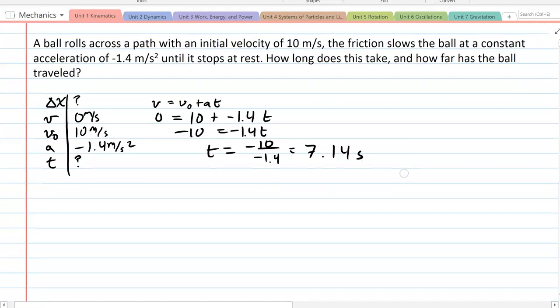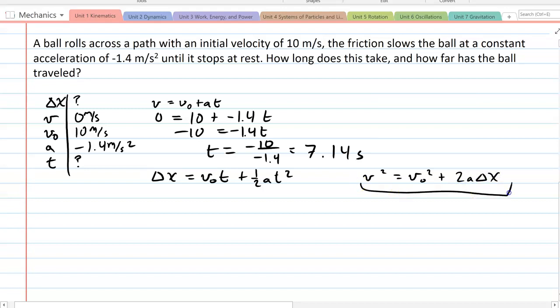Now we want to find the position. So thinking about the equation, we can use two equations because we know 4. But I'm going to use this one. This one's probably the best one to think about. The other one I was thinking of is this one, plus 2ax. But this one I just don't want to use, because you have to solve for a lot to get to here. Well, this one is already done for me. This is why I kind of like this format better than a different format some textbooks like to take. So let's go ahead and solve this.